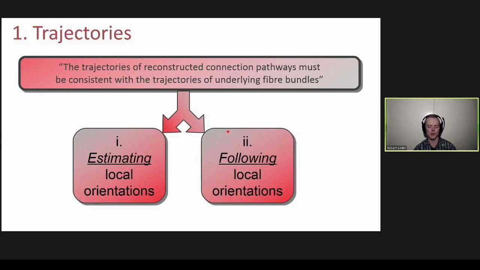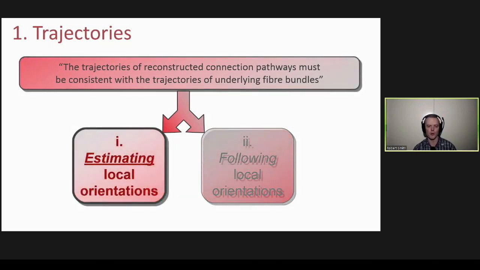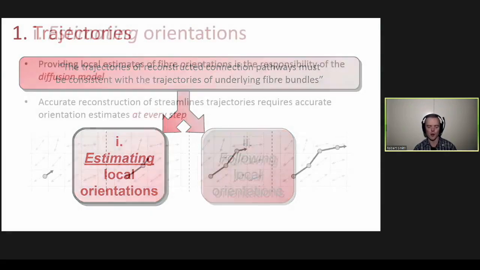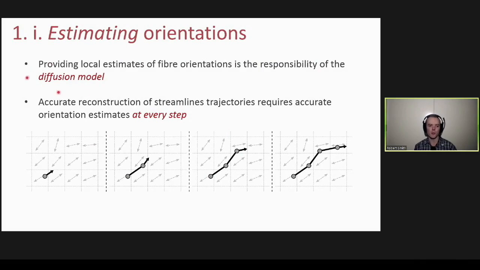First thing I'm going to do is split this into the estimation of fiber orientations and then the utilization of those orientations during tractography. So the role of estimating fiber orientations is the responsibility of what we refer to as the diffusion model. This is the model to which you provide the diffusion weighted signal intensities for a given voxel, and it yields hopefully some information with respect to fiber orientations, densities, or other relevant parameters.